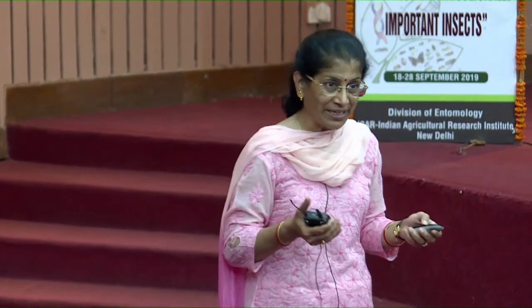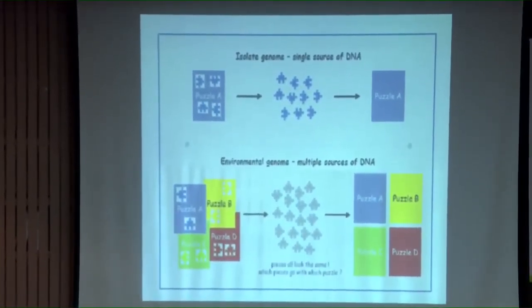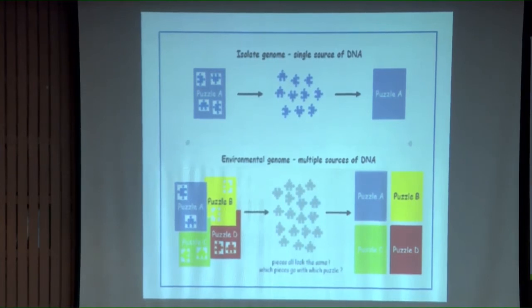So when that came later, earlier it was all about structure analysis, when people did not have the means of studying the functionality. Now what we are looking at is isolating the genome, a single DNA. This is a single isolate. But when we take the environmental genome, you have different microbes, and from all of these you are isolating the DNA and then categorizing them. Each one of these different color codes is actually telling you the different functions.